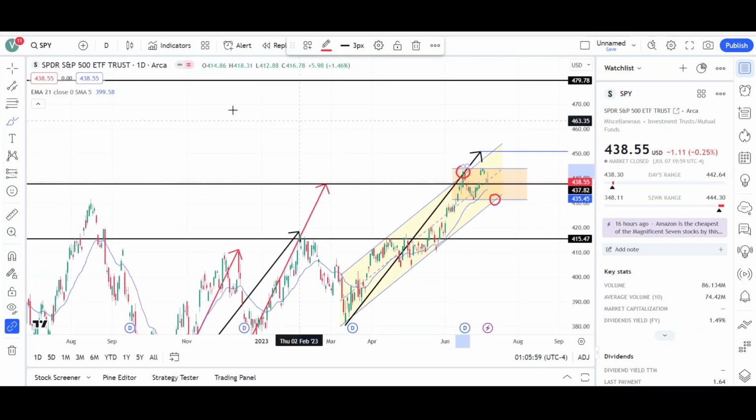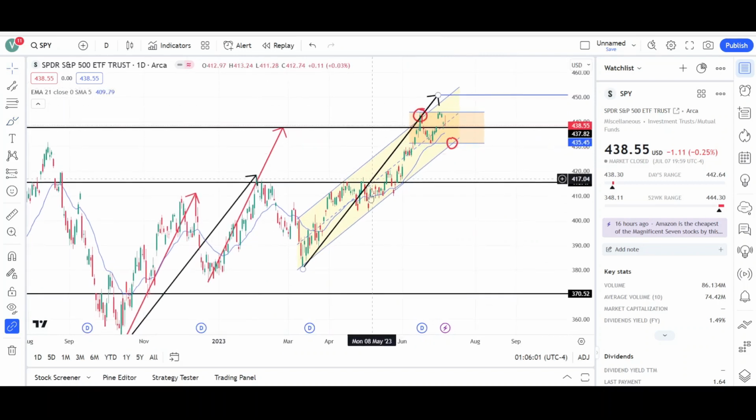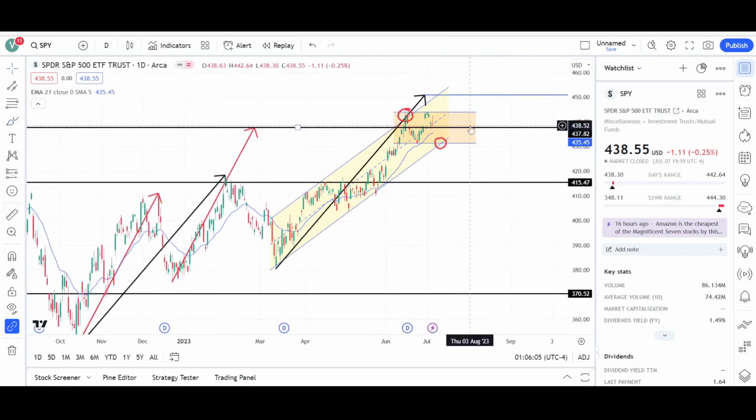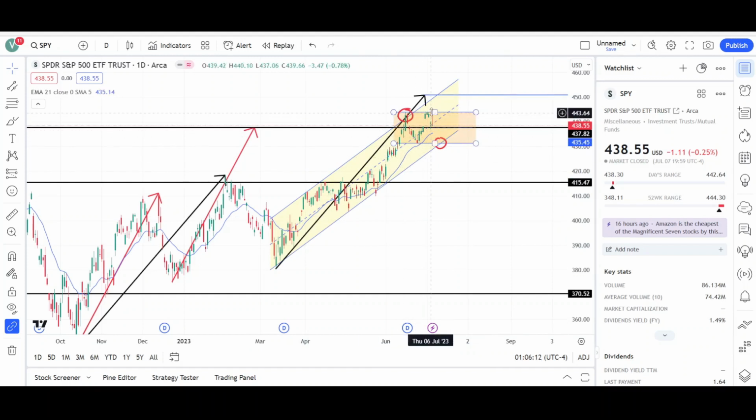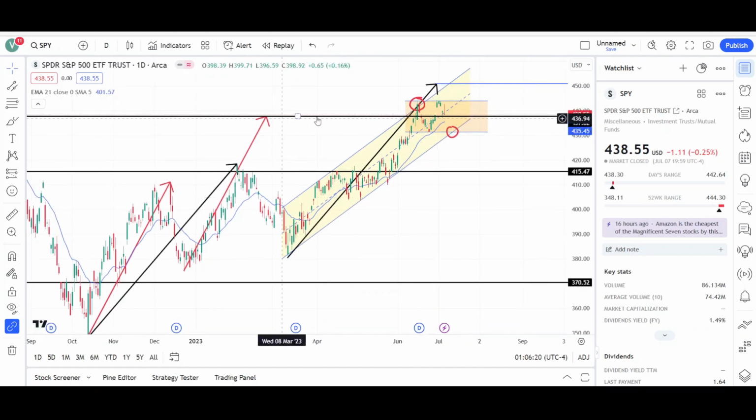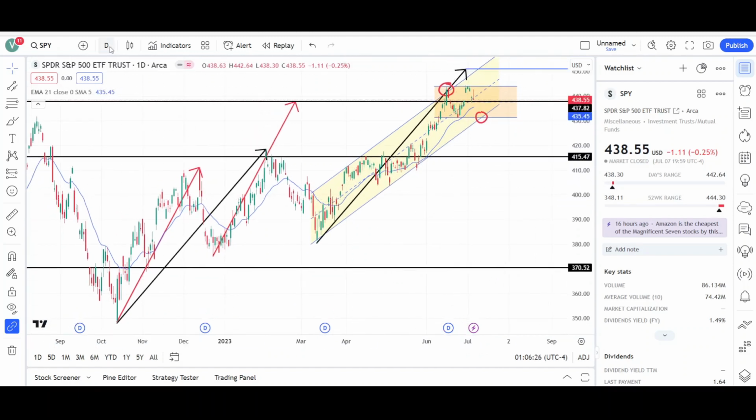Basically, it looks like price wants to continue higher probably in the future. But in the short term, it looks like we're just seeing some correction, maybe some sideways correction, maybe even a pullback. But it does look like price is a little weak to go up right now because it couldn't make a new high. And we could be seeing a pullback in the market. That's also due to the first measured move target being reached. So we could see a large drop, maybe, maybe not. Let's see how this yellow channel holds up. But that's all I have on the daily chart.